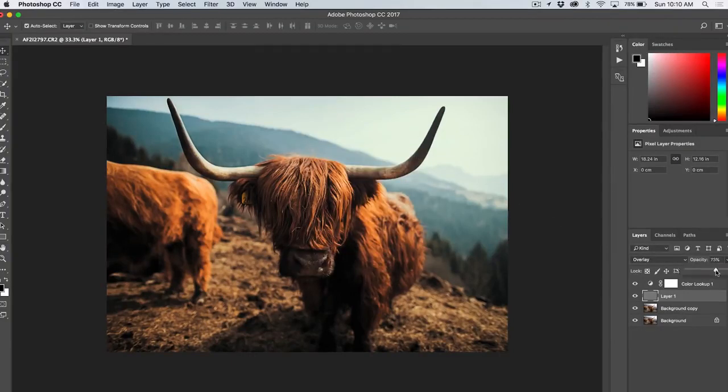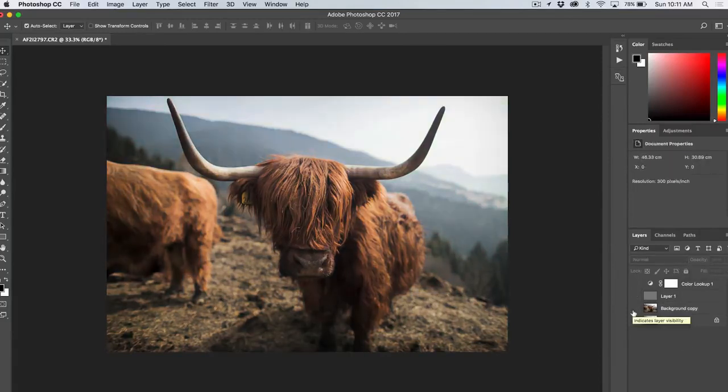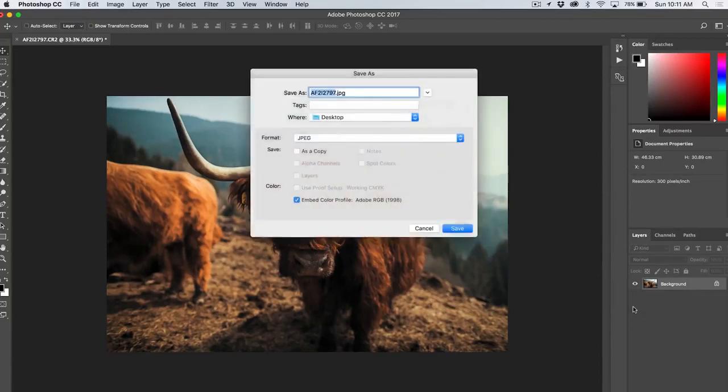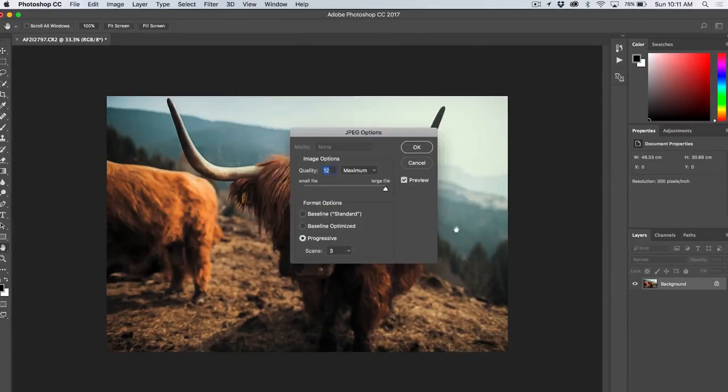You can bring that opacity down just to adjust it a little bit, as well as maybe the background copy, maybe drop that to 25% just so it's not super overwhelming. But so that's before, when the photo comes into Camera Raw, after we tweaked the highlights and the clarity a little bit. And then once we've run our LUT and a couple quick edits, boom, that's what we have. And then if you want, you can just Command Shift E to flatten that entire image, and then Command Shift S, save that to the desktop as version 2, and we'll hit save.